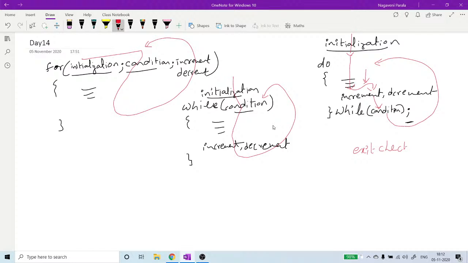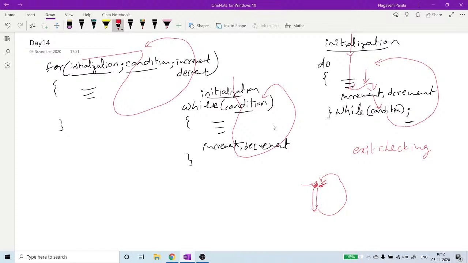Exit checking. Let me give you an example. Suppose while you are entering into the college, they will check the ID cards, right? Once the ID card is there, they will allow you to enter into the college, and you are attending the classes. It's just like a block of the code. Once classes are over, tomorrow you're coming for the second day. First day is done: initialization and condition is checked, your ID card is checked, and you attend the classes. Next day when you are entering the gate, again the ID card is checked.